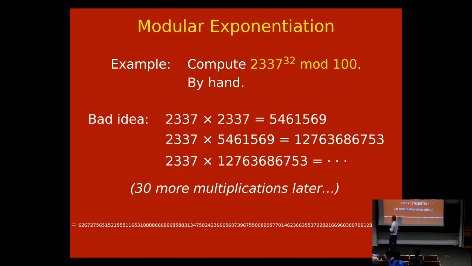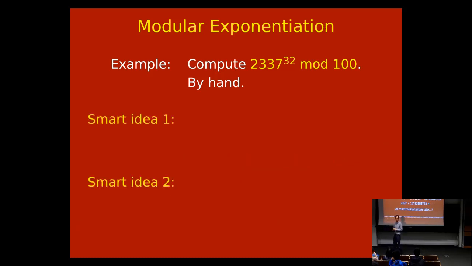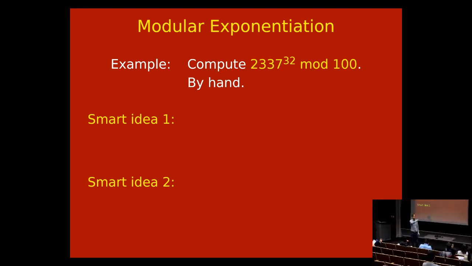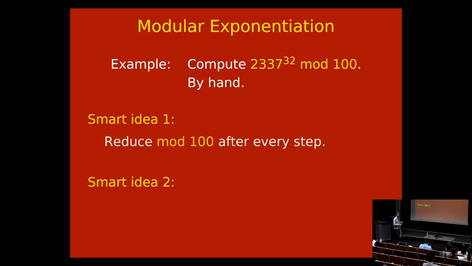But there's actually two ideas you can use to speed this up. So I think maybe you guys can figure out these ideas. Can somebody suggest one idea that will make your life a lot simpler? Exactly, yeah. I mean, only look at the last two digits, or just always work mod 100. If you know the final answer you want is just whatever it is mod 100, then you can just always be taking your numbers mod 100. And in fact, in that way, all your intermediate calculations will only be two digits long, or maybe three digits if you have to square them. So that's one smart idea.